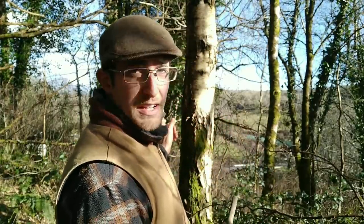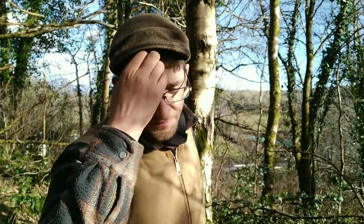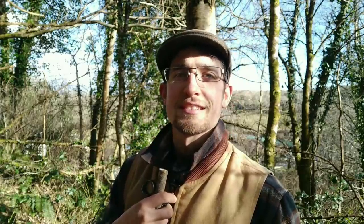With birch trees — and I have one right here behind me — we can drill a hole into the trunk and extract some of that sap as it's flowing up. It's edible, drinkable, very tasty, lovely sweet water. You can condense it down to a syrup, similar to making maple syrup, but for me it's not really worth it — I just enjoy drinking the water as it is.